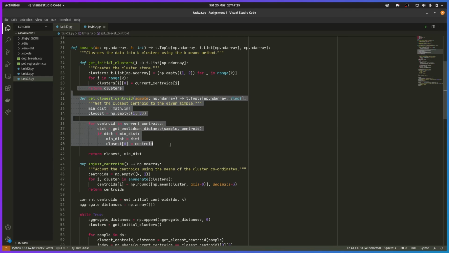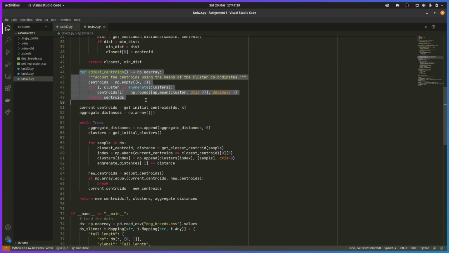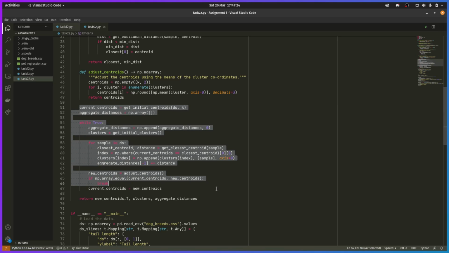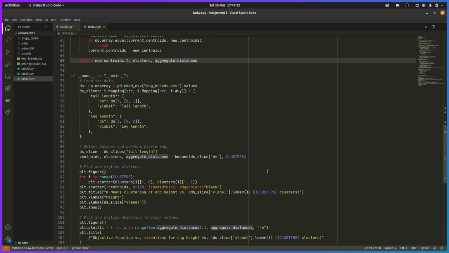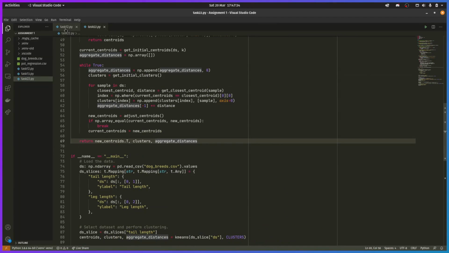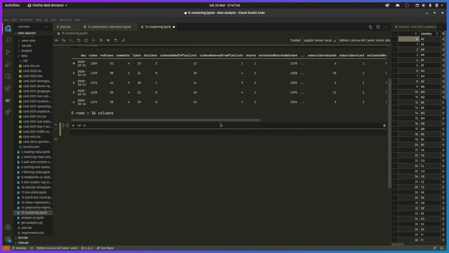Yeah, so, the closest centroid. This then adjusts the centroids when they need to be. And then this just goes through a loop doing all the logic. I know it's not difficult, but it's like... And then it's just the plotting, my god. I'll do it after the stream, potentially. We'll see. I might.